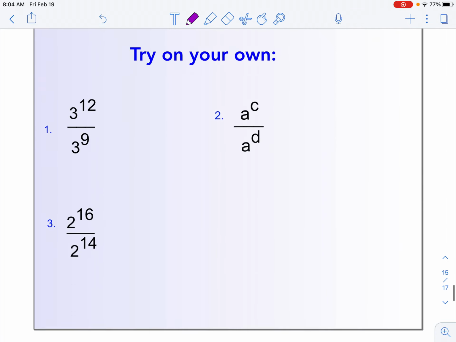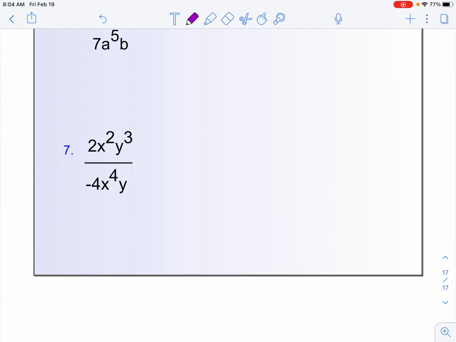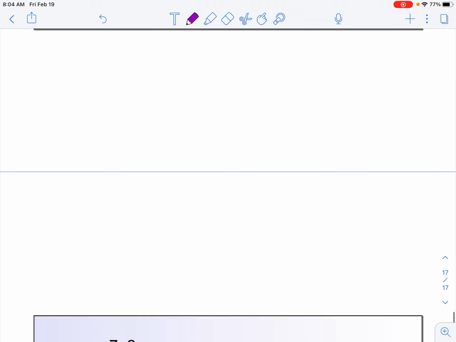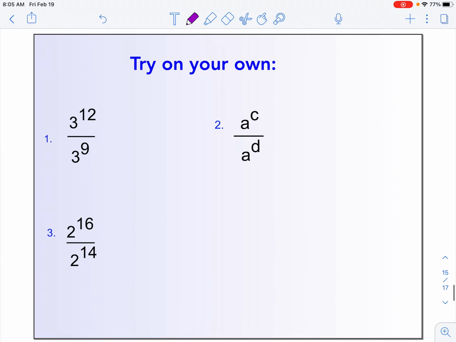All right, so I've gone through some of these with you. Here are some more to practice and try on your own. So what I'd like you to do is, I'm going to stop here with the video, but I would like you to try these next 7 problems for practice of all of the properties together. And then you can check the notes for the worked out solutions to make sure that you got them correct. But this is the end of the video for day 5.